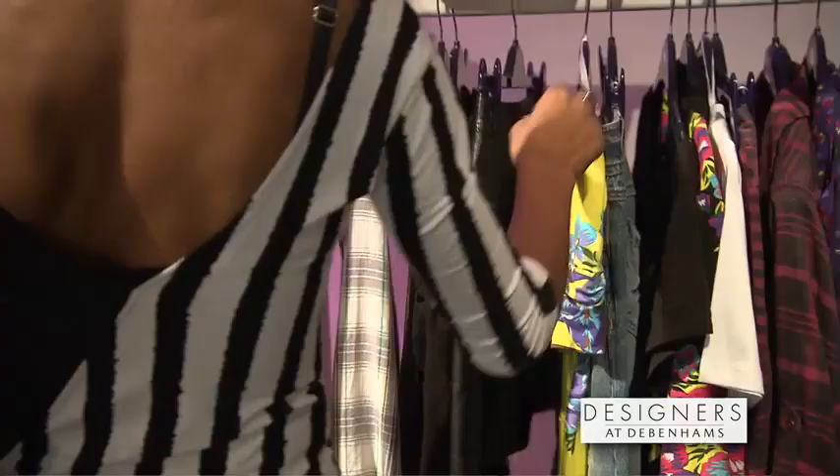The inspiration behind this range is kind of like a London girl and the way that she mixes and matches and creates her own look. It's about individuality and layering up pieces. There's lots of different elements from rocky pieces with the leather and the denim to sort of vintage pieces with the Dixie florals, and it's all mixed together, which I think is a real specific London style.